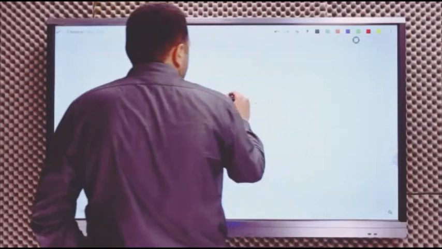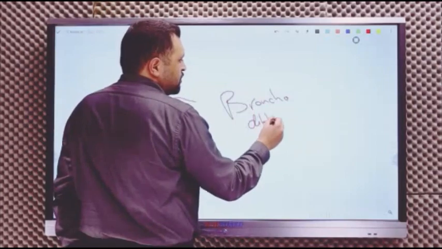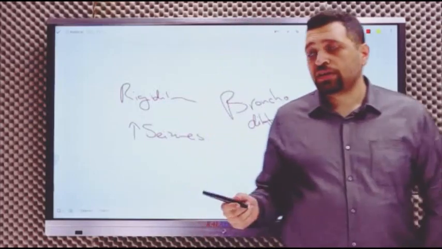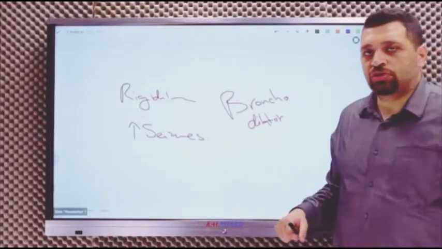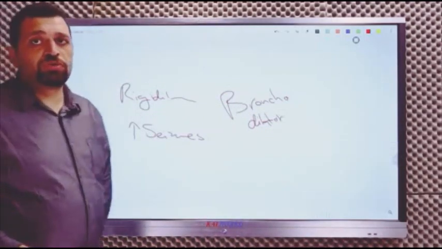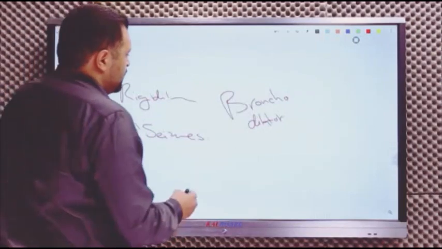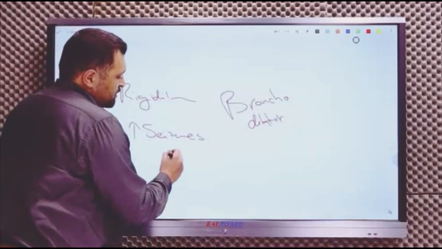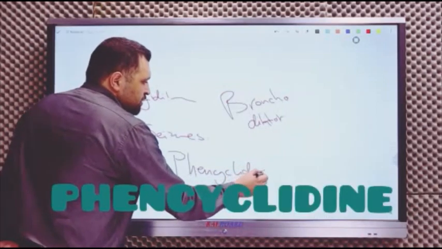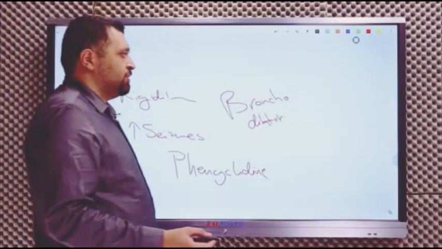What's important about ketamine, it's a very good bronchodilator. So if we're having someone who is suffering from a respiratory disease in his lungs, ketamine might be a good choice. In the latest years, it started to be used to treat depression in psychiatric patients. Ketamine is a derivative of phencyclidine. So it's different from Propofol, but also different from thiopental.